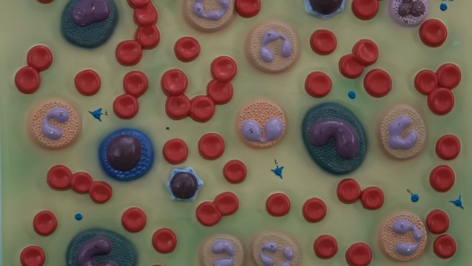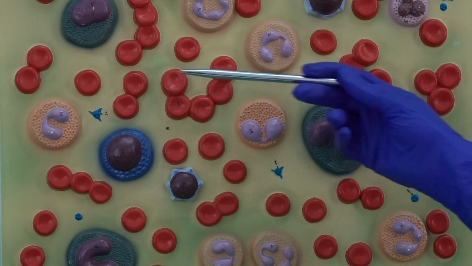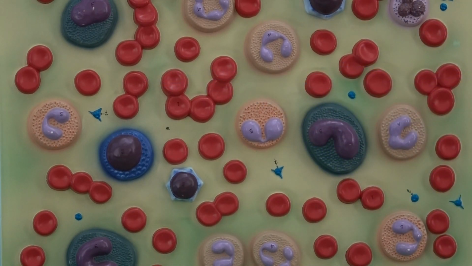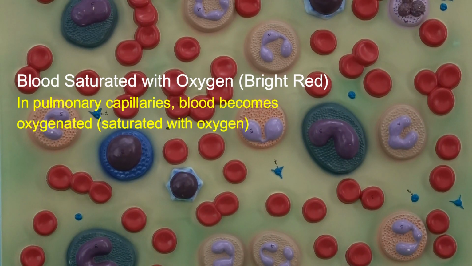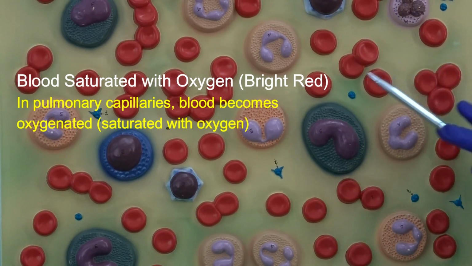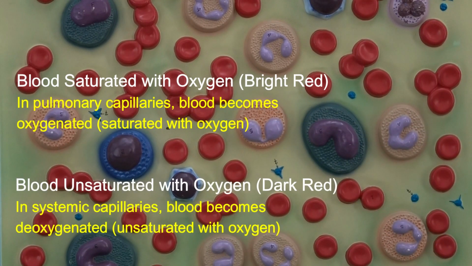And the color of blood, even though it's red, varies depending on how much oxygen we have in blood. When blood flows into pulmonary capillaries, which we have inside our lungs, oxygen diffuses into the blood and blood becomes saturated with oxygen. That's the moment blood has a bright red color. But when blood flows into systemic capillaries that we have near our tissues, oxygen from blood diffuses to the tissues and carbon dioxide from tissues diffuses into blood, so basically blood is unsaturated with oxygen. That's the moment that the color of blood is dark red.